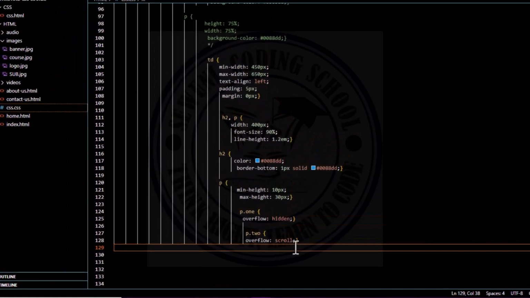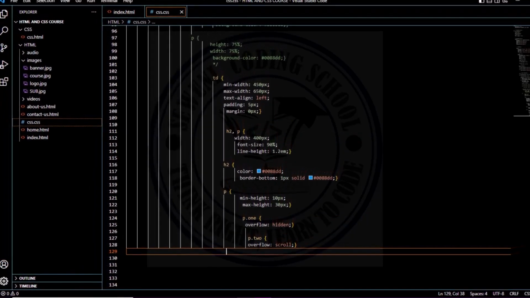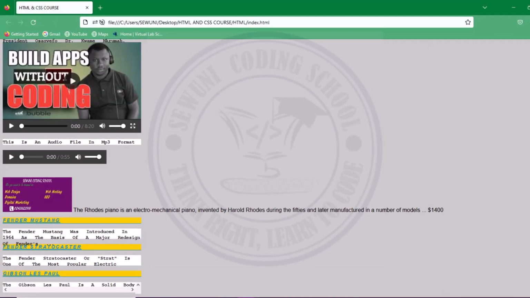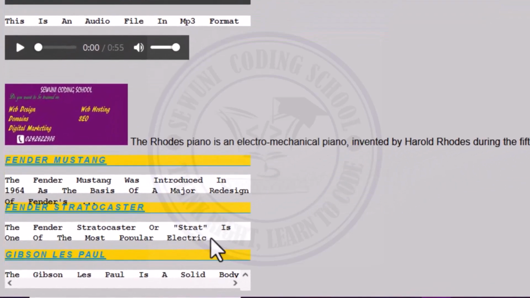Let me save this file, Ctrl S, come to my browser and refresh. Look at what is happening here. You can see this is now hiding the extra part. If you check the previous example, this part was showing, making the work messy. But in the first one, where I'm using the overflow property of hidden, that part is not showing, and then this part also has the scroll.